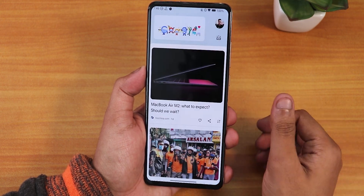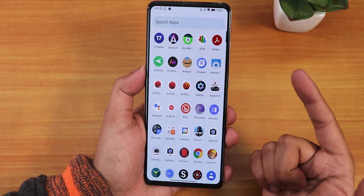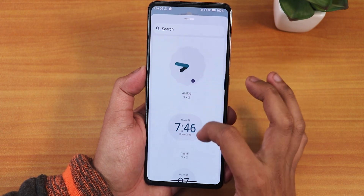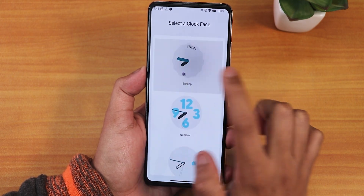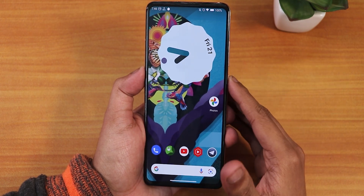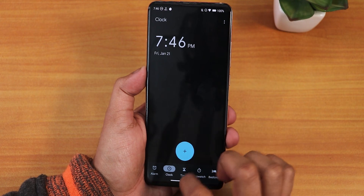This is how the home screen looks. To the left we get Google's Discover page and scrolling is pretty smooth. Swiping down anywhere gets you to the quick settings panel, and swiping up gets you to the app drawer. Widgets are working fine — you can add Android 12 widgets. The clock widget adapts to the wallpaper's accent color. Tapping it opens the clock app. Animations are very fluid and snappy, with no issues whatsoever.